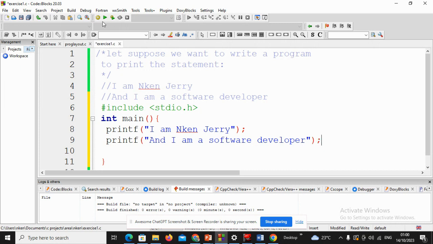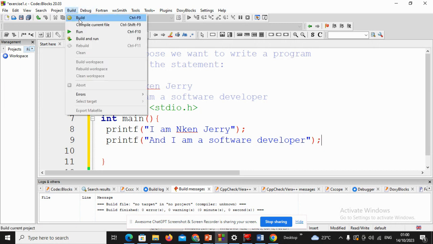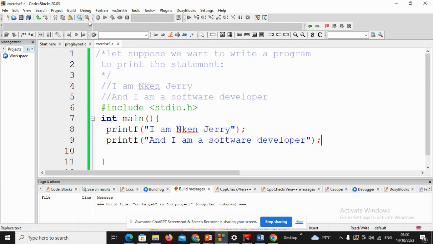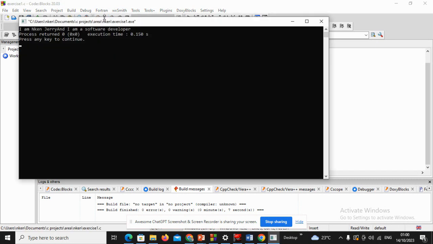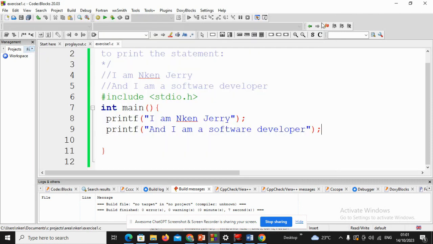Let's try. So you can see that I am Ken Jerry, I am a software developer, but the two sentences are on the same line. Let's separate them so that it looks like what we want.